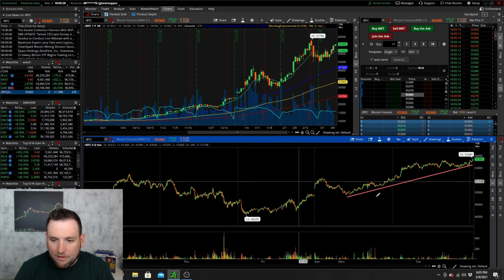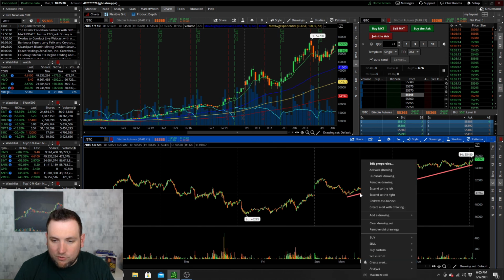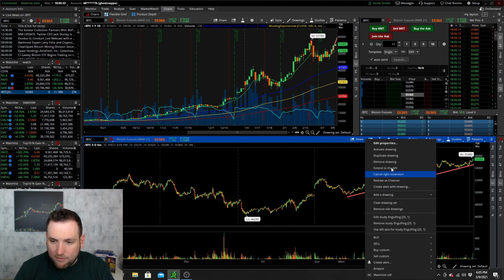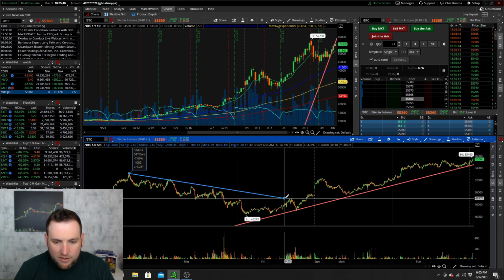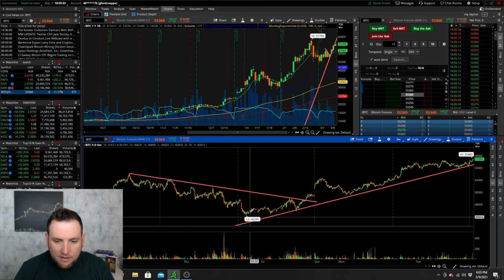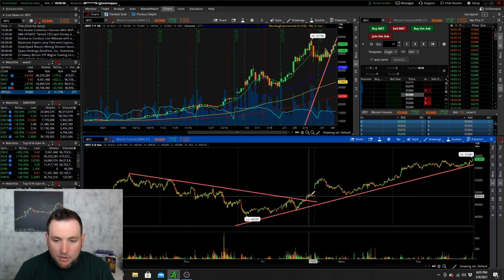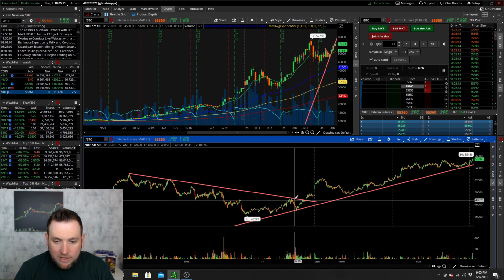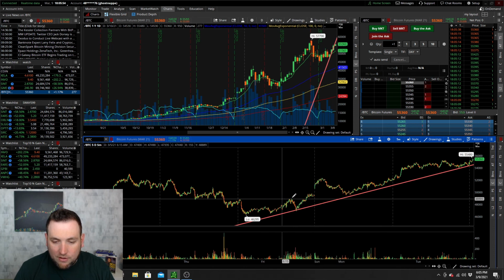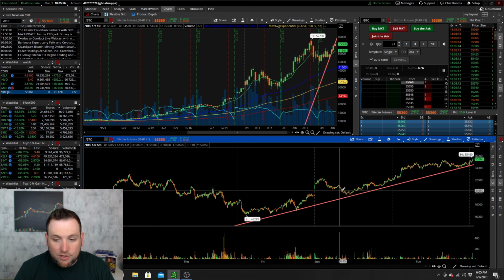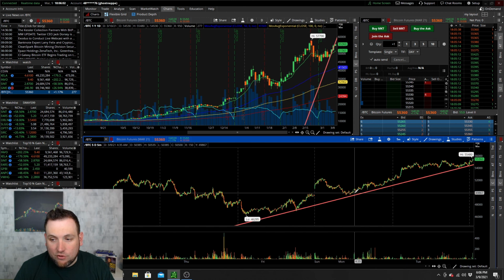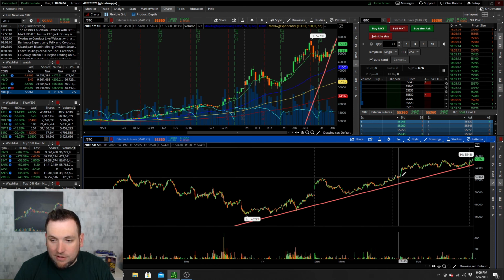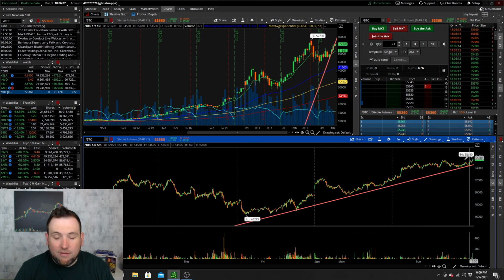So if we look here on the Bitcoin 5-minute chart, you can see trend line right there. So if you were looking for a small swing trade, and if we even extend this back even further, you can see, okay, we were selling off right here. We're in this downtrend. The stock started bouncing, broke above the downtrend. So now you could take an entry if you wanted to and get this nice gap up for a swing trade. Or, you know the downtrend is broken, you just wait for it to come back down to the trend line. And once it came back down to the trend line, you could have taken an entry there at that 49,000, and you could still be holding this all the way up to 55,000.